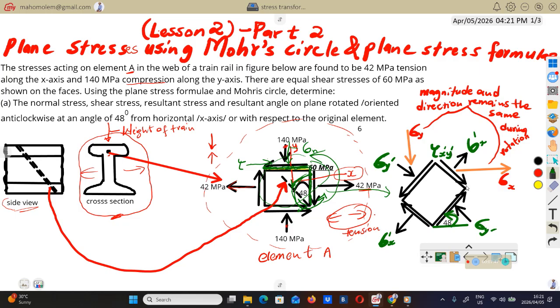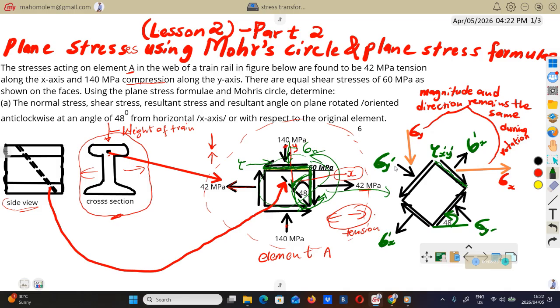So now we will be looking for stresses acting on this plane, which is the inclined plane. So now this plane is no longer straight. Remember, initially it was a vertical plane like this. Now it is inclined, or you can say it is oblique, or it's slanting. So we're going to find the stresses that are going to act on this plane now.